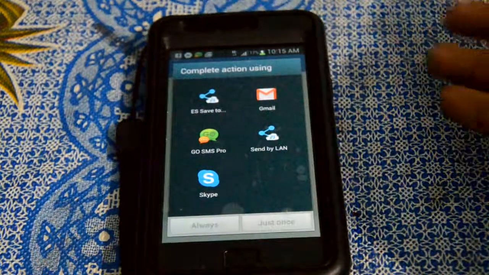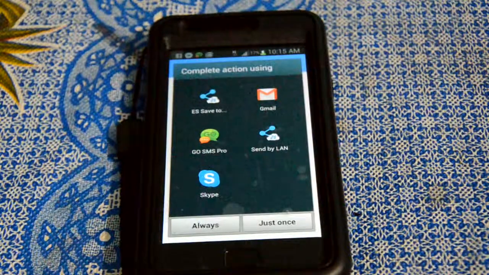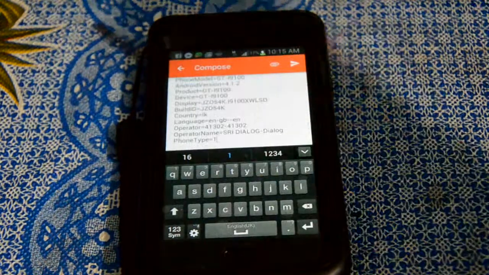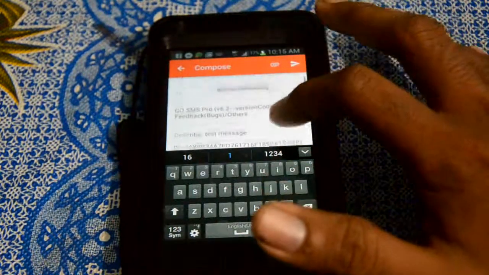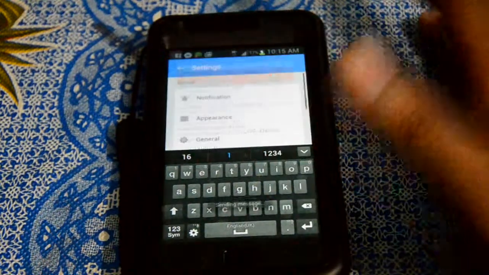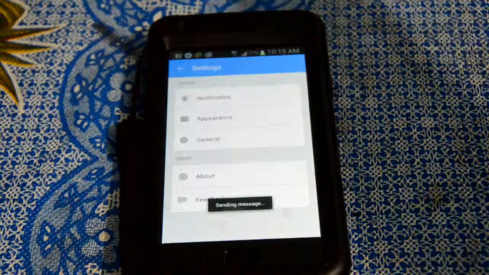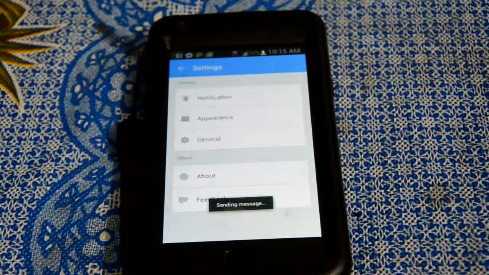I only have Gmail as an email application, so I pressed that once, and it started up like this. I didn't do anything, I just pressed send. It said sending message, and after that everything started crashing.